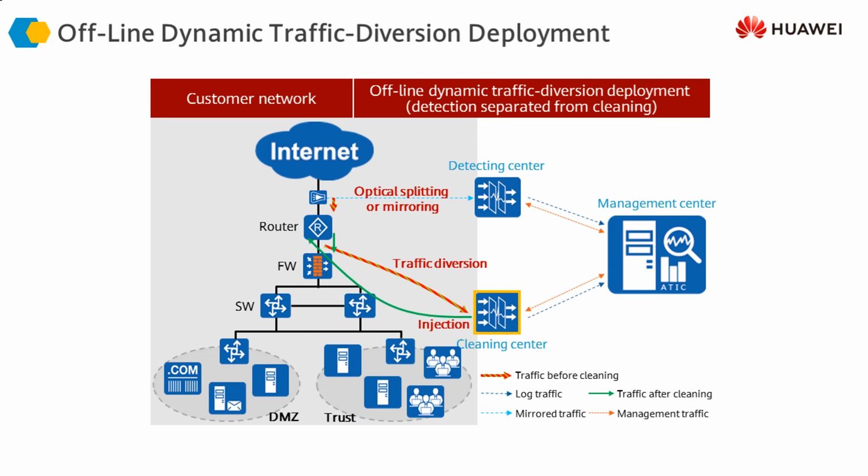Once the traffic is cleaned, then the traffic is injected back into the network by the cleaning center. We can have different injection mechanisms as well. For example, we can have policy-based routing, or we can have a static route as well. Or we can have a VPN implemented here, GRE or MPLS VPN, using which we can send the traffic to the destination. However, the most desirable mechanism is the policy route, forwarding traffic using the policy route.